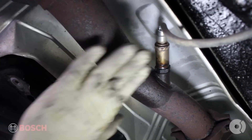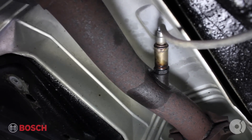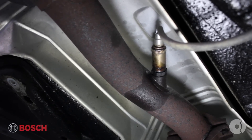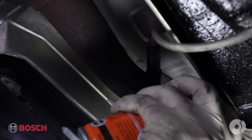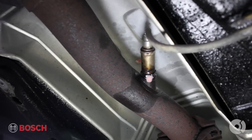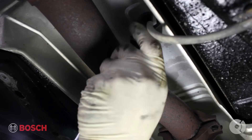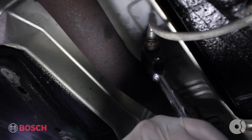What I've done previously to the rear O2 sensor is sprayed it with a penetrating oil. You want to make sure you give that a good amount of time to seep in there and try to break up any rust that is currently locking that in, but I'll give it another squirt just for good measure. Take your O2 sensor wrench, slide it over the wires, and onto the sensor.